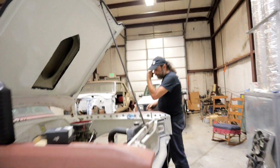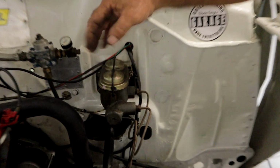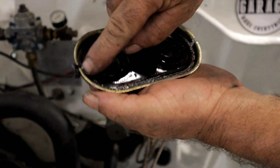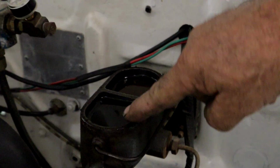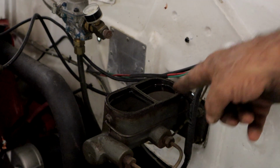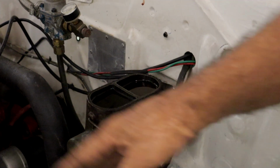If you've got one of these older cars, be very careful, be very mindful of the sealing condition of the master cylinder. So, like I said, on this one, this gasket, I pop this off of here. And this gasket right here, you can see the rust around the outside of this part of the gasket. And if you look at the fluid, you can see the color difference. This is the reservoir for the front brakes, this is for the back brakes. And look at how this one looks rusty. This one had just enough of a gap in the gasket to let moisture get into this reservoir, and that's what gravitated through the brake lines and ended up at that wheel cylinder.